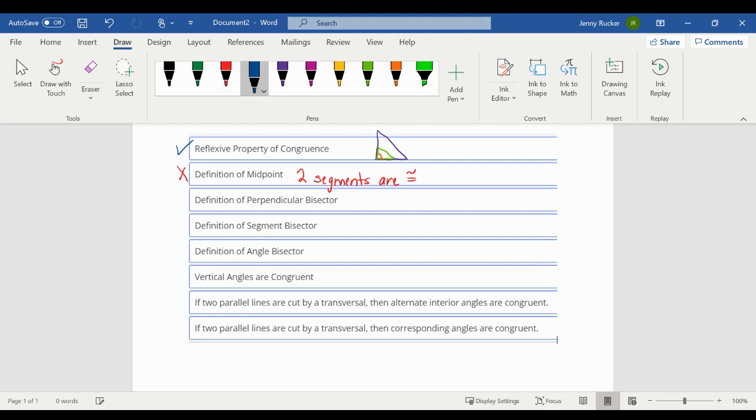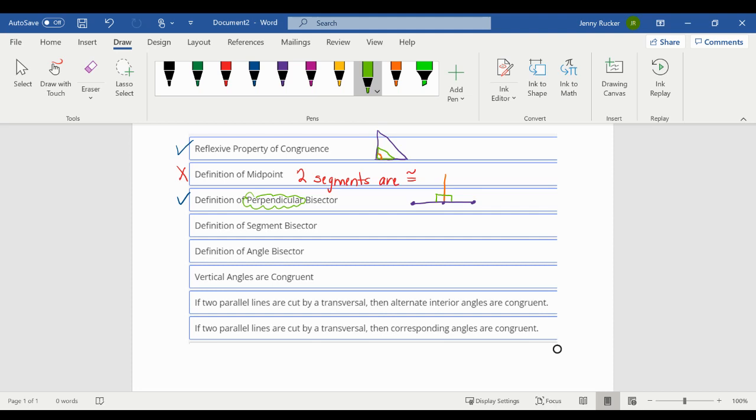The definition of perpendicular bisector can be used to show that two angles are congruent. Let's say this orange segment is the perpendicular bisector of the purple segment. We know that the orange segment hits at the midpoint. Additionally, we know that because of perpendicular, we have right angles formed at this intersection. So those green angles that I have shown right there are congruent to each other because right angles are congruent to each other.